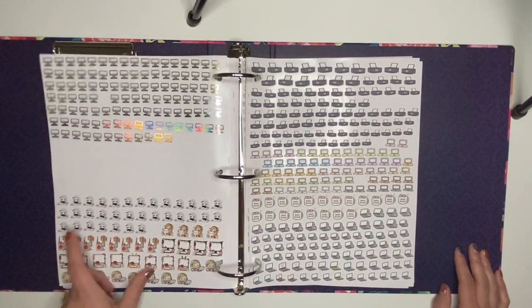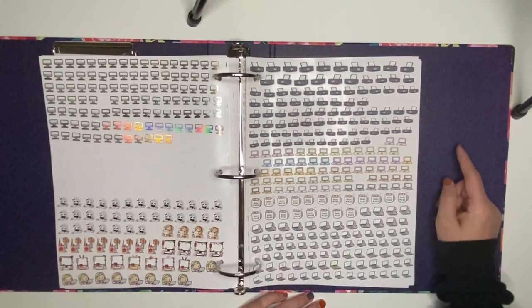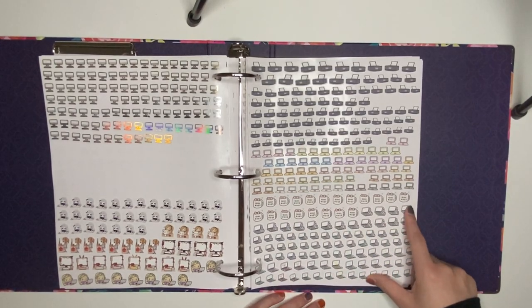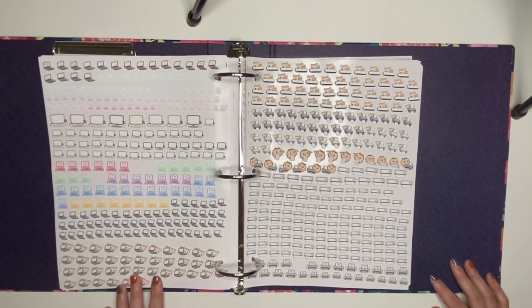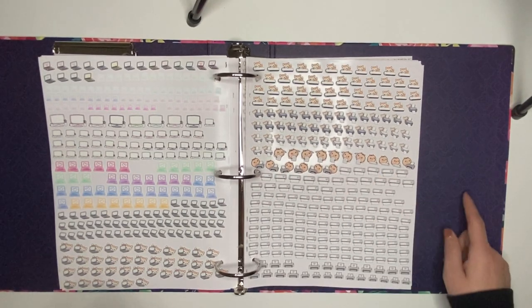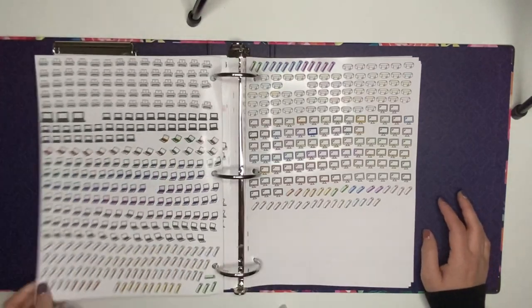Then we have Glam Planner, Happy Daya, Whimsical Cat Studio. These gray printers are from Chasing Chels. These laptops are Carly Plans. These laptops are from That Planner Girl. And then everything on this page is from That Planner Girl, along with these Fox ones. Then we have the peaches from Pia Prints. And then the bottom half is all Crafty Planner Co.